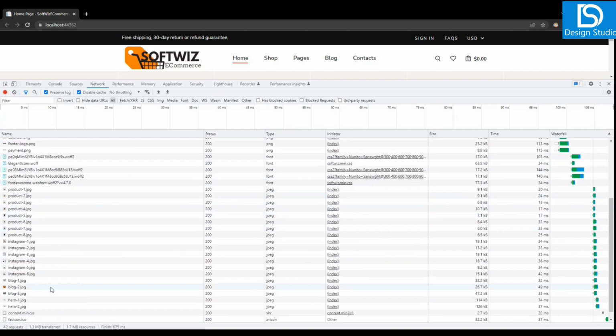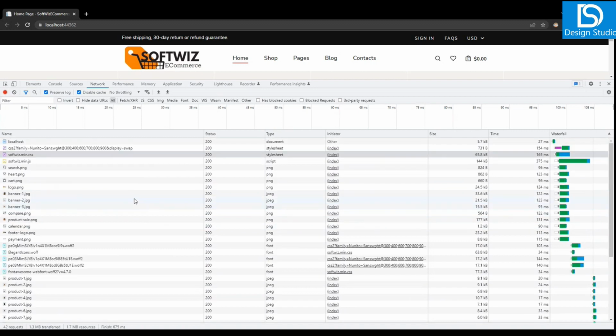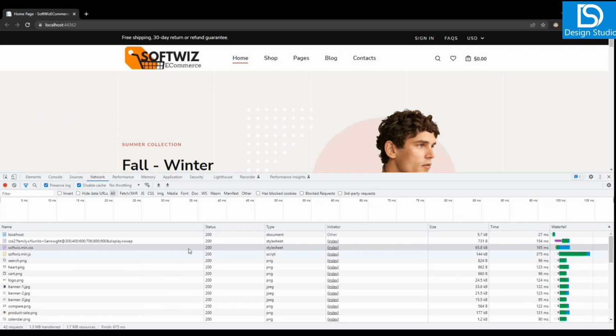See, about these JPG files and PNG files, for all those images also we can do something. There is a CSS feature called image spriting. I have already created a video on image spriting, you may check the link in the description below. With image spriting, you load only one image, and with the help of CSS you scatter all those images on your page. So this is how bundling and minification works.